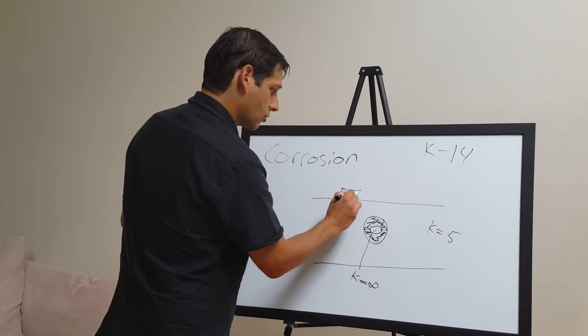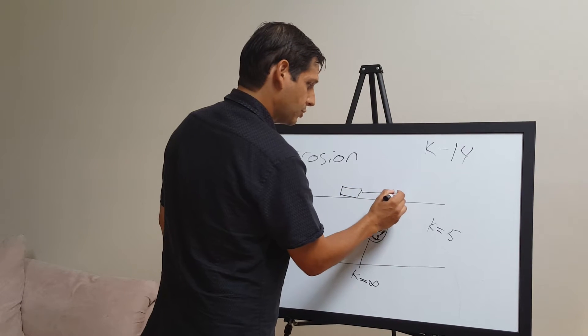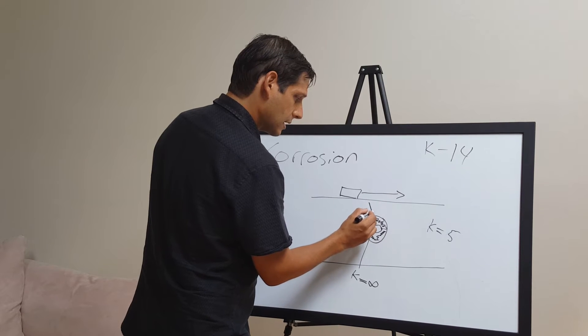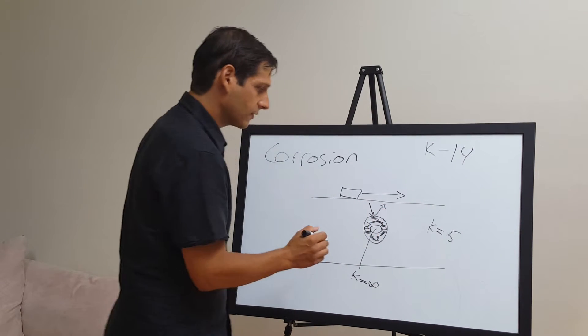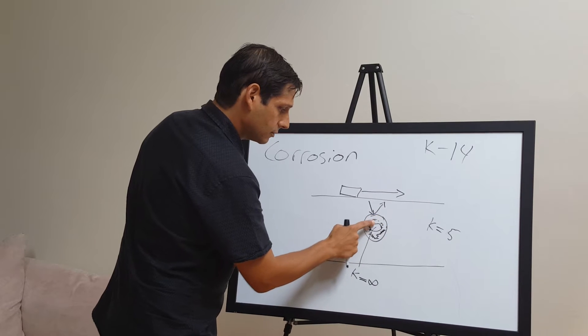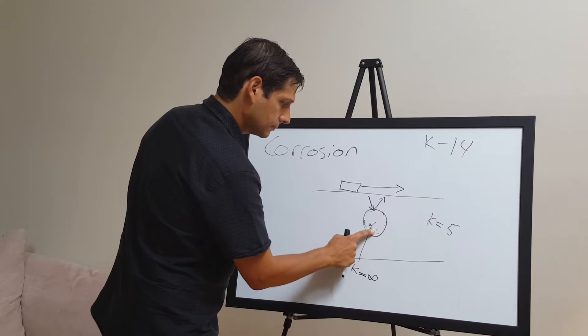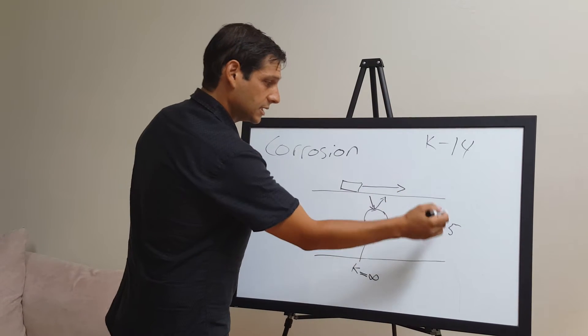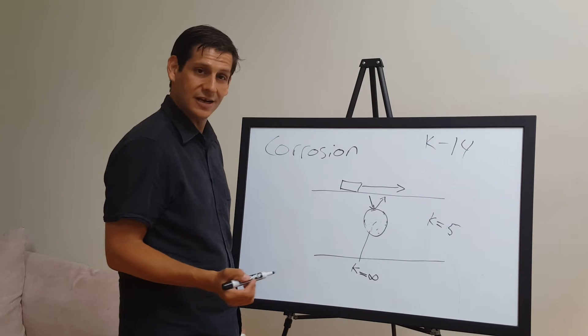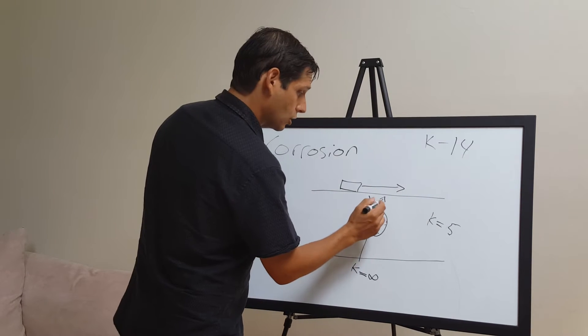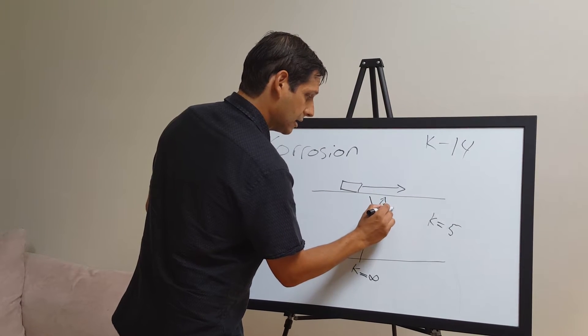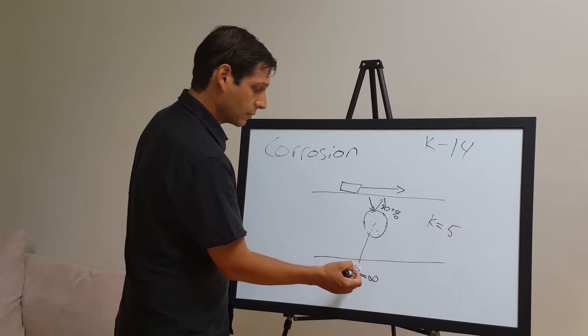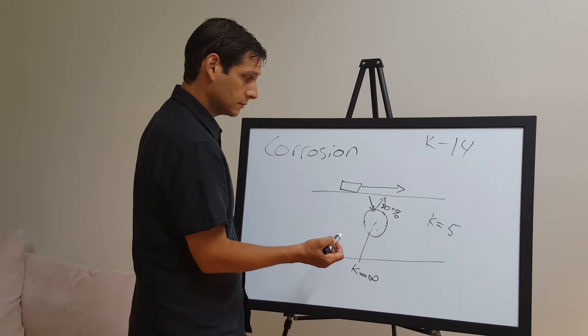As the GPR is coming across the concrete, let's say it's pushed this way and it sends out a signal which bounces back off—before this is corroded, you're going to get a very high percentage that's reflected off of the steel because the difference between five and almost infinity is going to be a lot. Maybe 80 plus percent of your signal is going to be returning back to the surface.